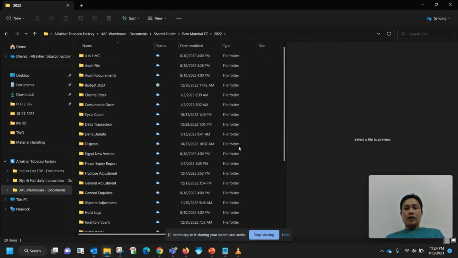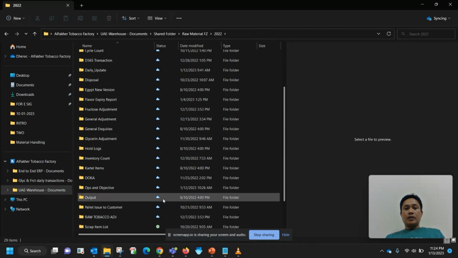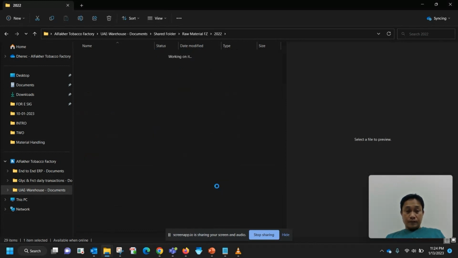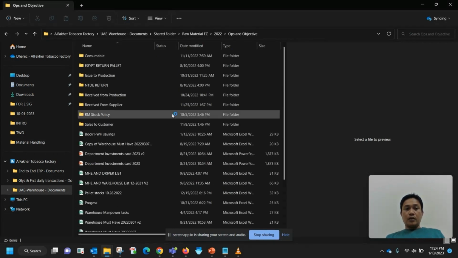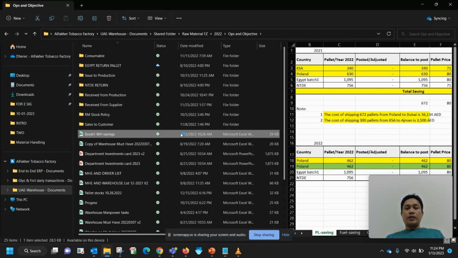As you can see, I have a lot of files that I saved. And for instance, we miss saving in some cases or scenarios. So for example, for me, this is the most important file that we look at in our daily tasks or daily activities, which covers our tasks about the saving.